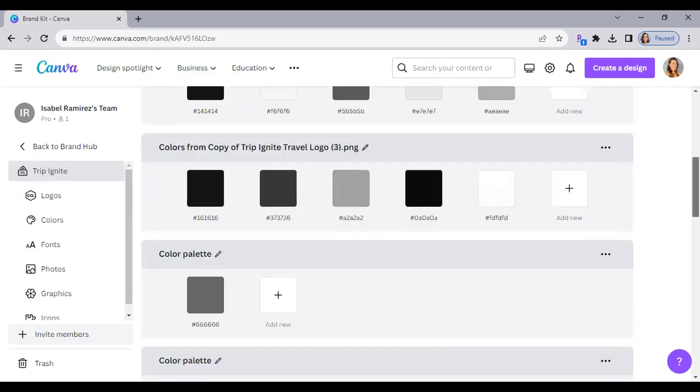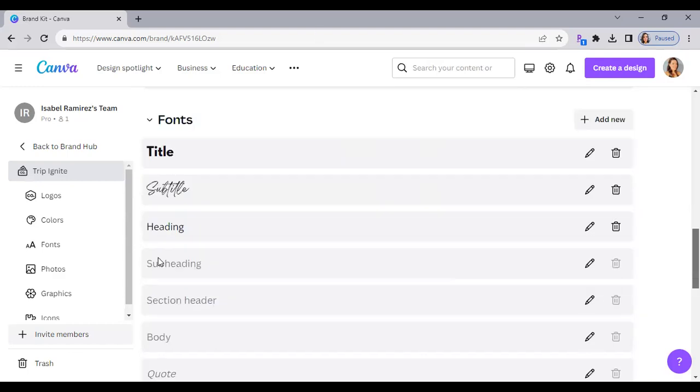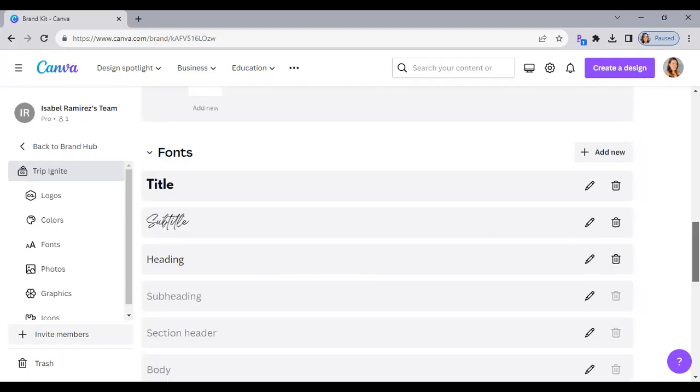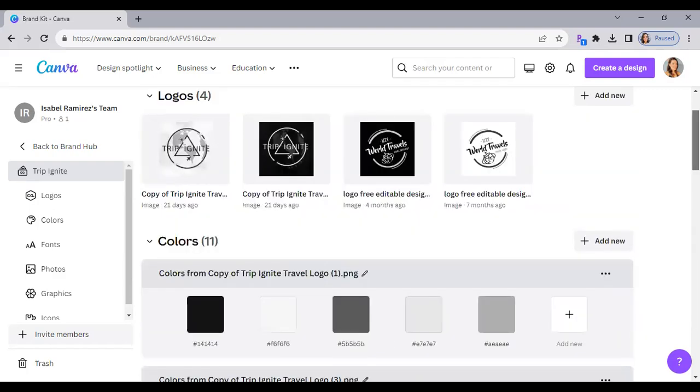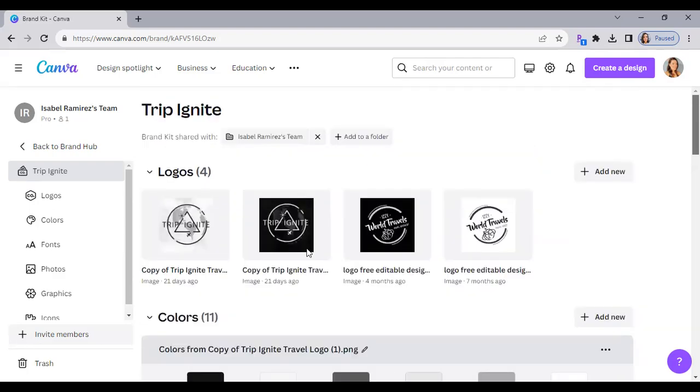And you can even preset the fonts that you want to use for your projects. So as a brand, it is important for you to have maybe 3 or 4 fonts that you use regularly to have some type of uniformity throughout your projects and enhance that branding.